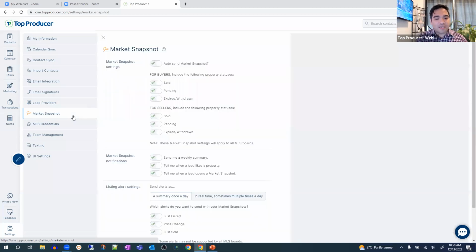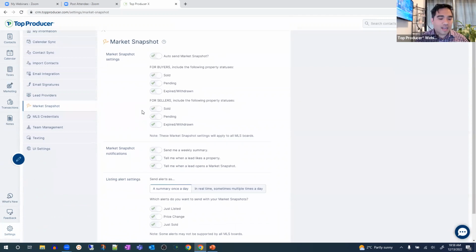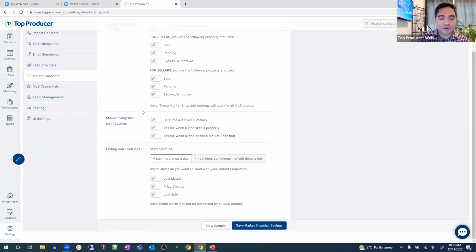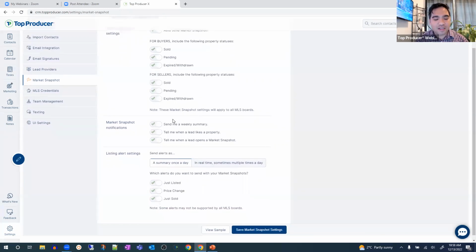The next tab is the Market Snapshot tab. So these are for those of you that bought Market Snapshot with your package. For setup, there's actually nothing for you to set up. Just keep it the way it is. The default settings are good for pretty much 99% of people. Once you get more familiar with it and you want to play around with these settings, then just hit the chat button and we can go through that with you. But for now, just leave it the way it is, at least to get started. All the settings in here are good the way they are.